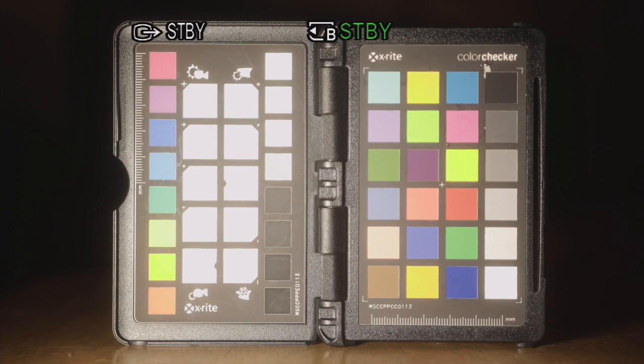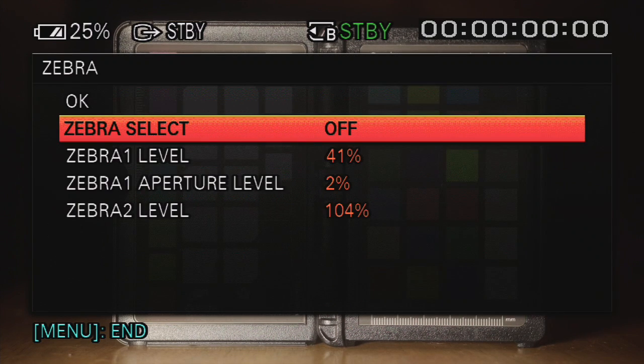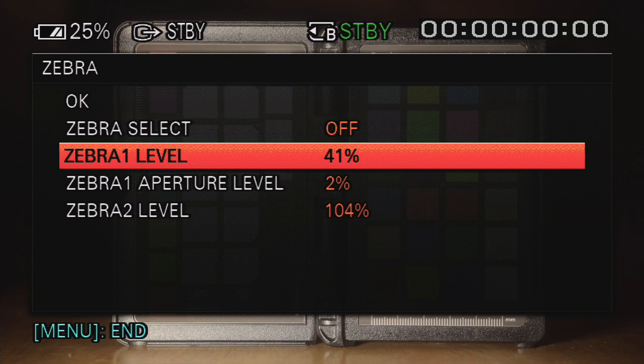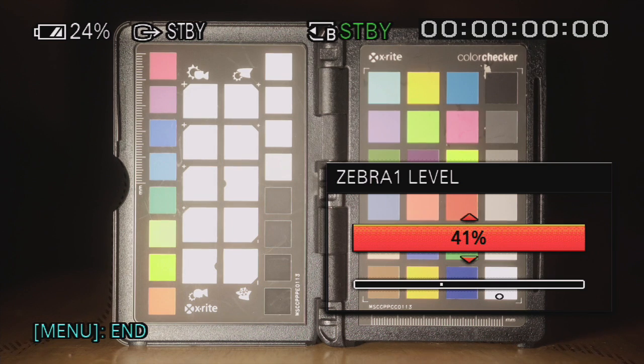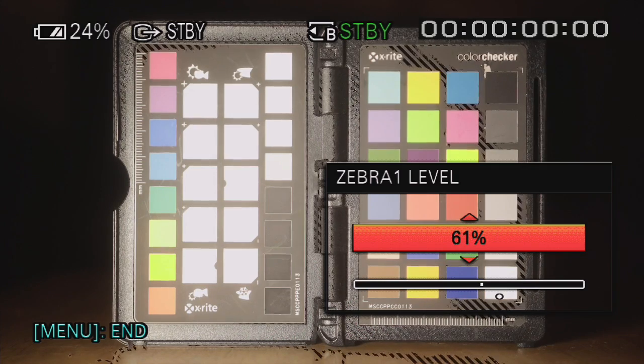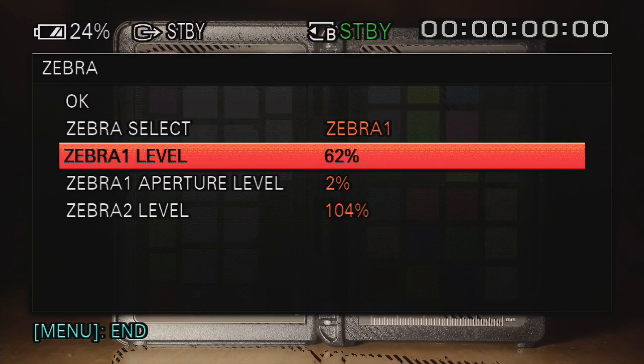So I'm going to do this via the camera's assistance. I'm going to overexpose this image by 3 stops. Every stop in S-Log is 7%. The target for S-Log3 is 41%. So I want to be 3 stops over that, so I need to add another 21% to this, which, if you understand basic arithmetic, is 62. So to repeat that again, every stop inside of S-Log is 7% of IRE. I've increased my target to 62%.